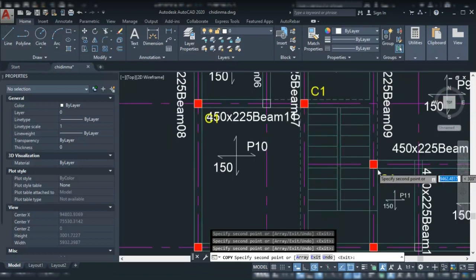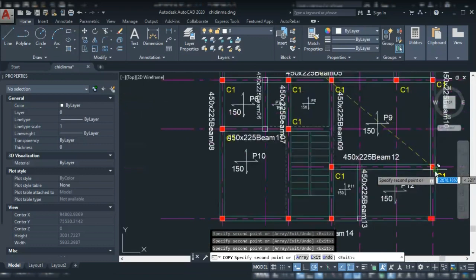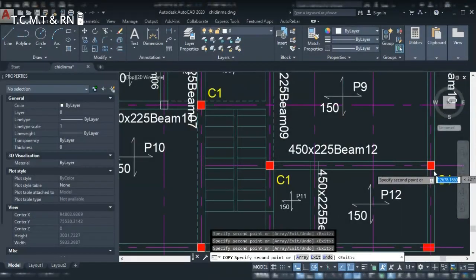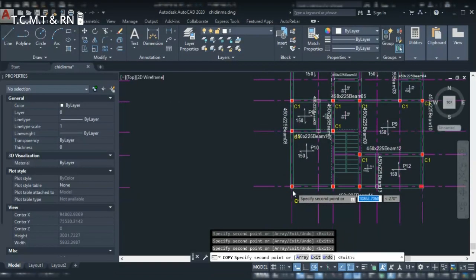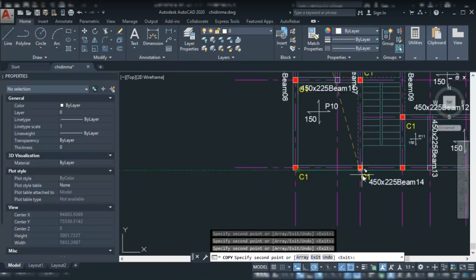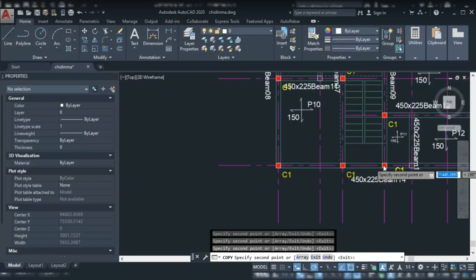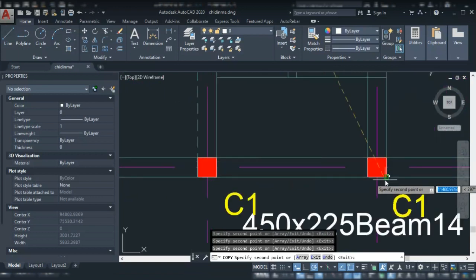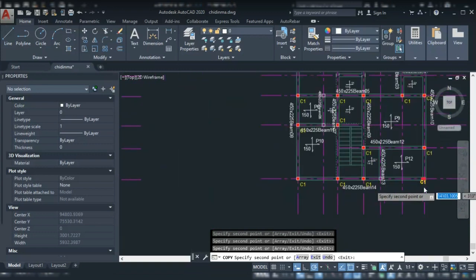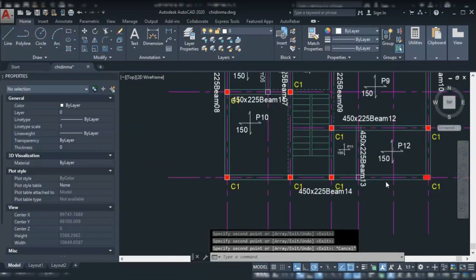Make sure your own is very neat, because if I'm working, I won't leave it as rough as this. We are done placing them.